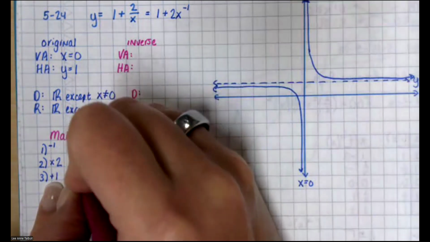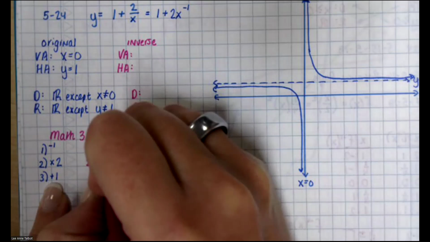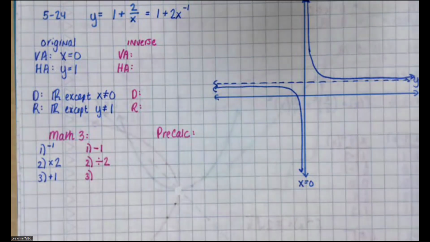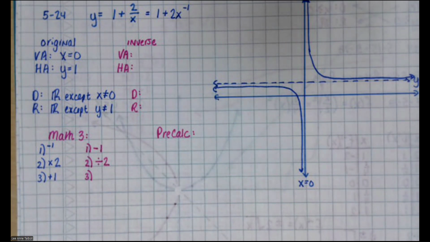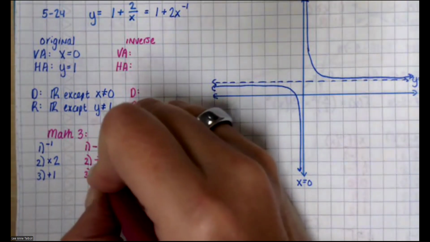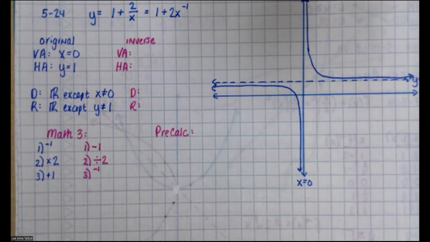-1, divide by 2. Okay, and here's the question. How do you undo a -1 exponent? That's not really a thing. Do you know that a -1 exponent is just a flip? So just flip it back. A -1 exponent is the inverse of itself, because it's just a flip. So you're just flipping it back. Flip again, flip, flip, flip. Okay, you see why this is spicy. But if somebody shows it to you, you can do it.